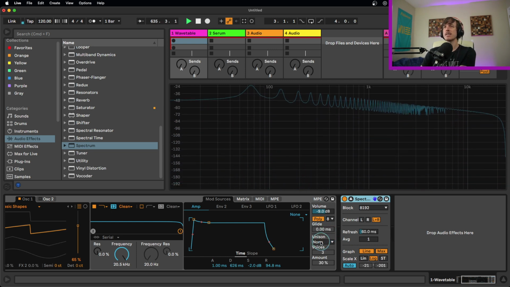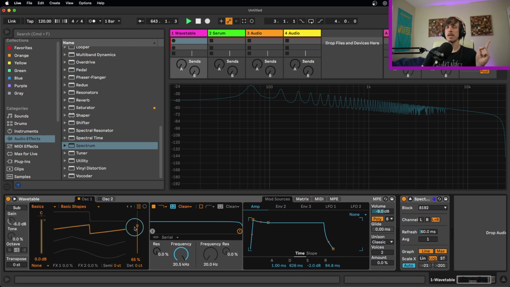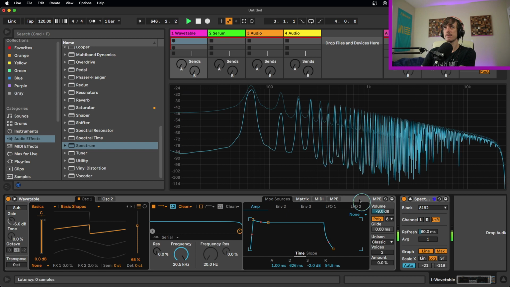So if I wanted to add in some unison, I'm going to switch this on to classic mode inside Wavetable. I'm going to turn the amount down to 0 and the number of voices down to 2. So what this means is that every time I play a MIDI note, instead of playing one oscillator, in this case my saw wave, it's going to play 2 saw waves simultaneously, which fundamentally is not going to sound that much different at my current settings.